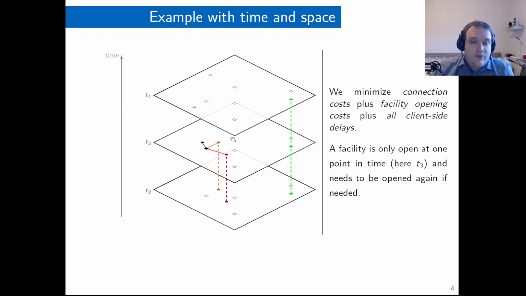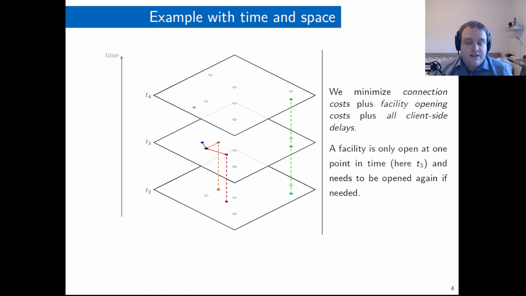You can also notice, which is important, that the facility is only open at a particular time for a really short time. In principle, it's not open permanently. It's not like we're buying the factory. We're only leasing it for a brief moment, or tasking them with producing our tool. So for example, this pink client would like to also connect here because it's quite close to them, but unfortunately the facility is no longer open. We could open it again and connect them here, but this would mean a new opening cost, and of course the connection cost.